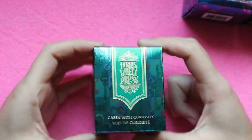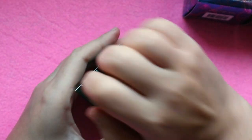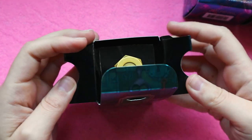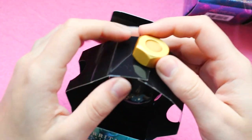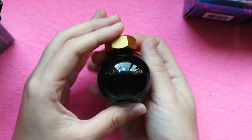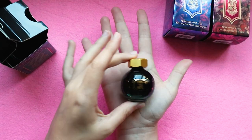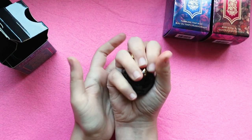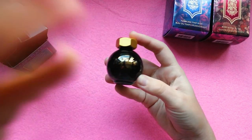Okay, so I'm going to start with the green. Maybe I might like it, but it's green, so we'll see. I'm quite curious to see. Oh my god, they're so small. Okay, it's kind of levitating, which is really cool. Look at my hand, hand for scale. I have small hands, but I can kind of close my hand on it. It's so small.